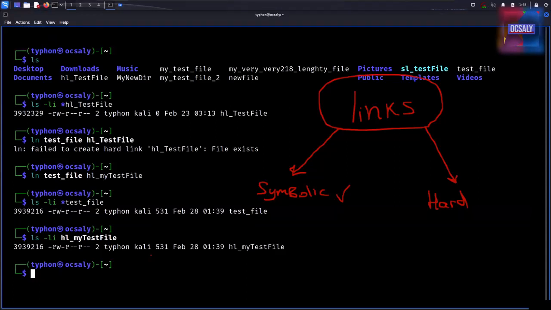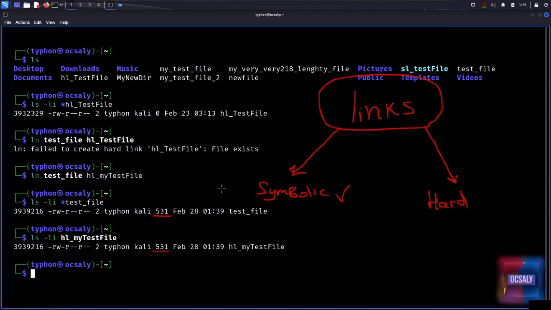So both files, which are hard linked together, share the same inode number. This is because they are physically the same file, and as you can see, they are all the same size. And here we have two links. In addition, their file size is exactly the same as well.